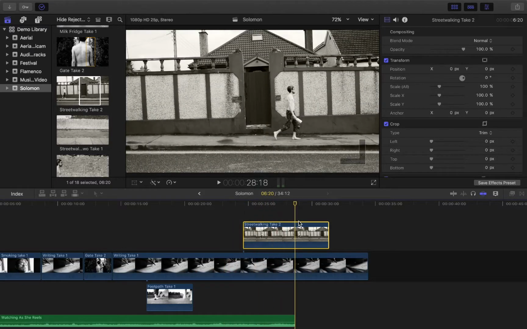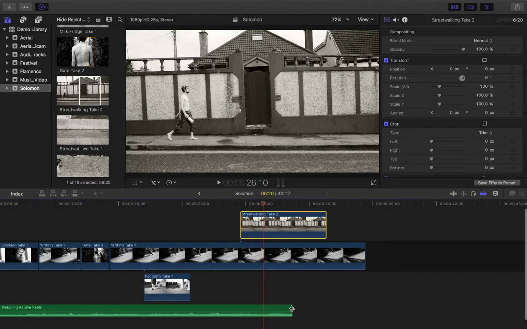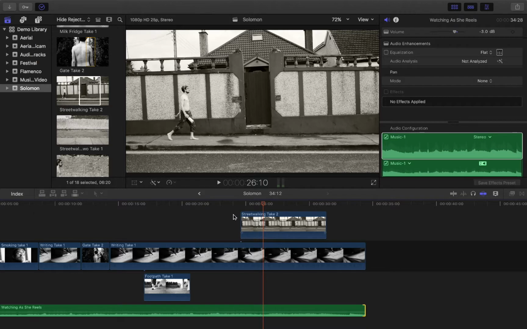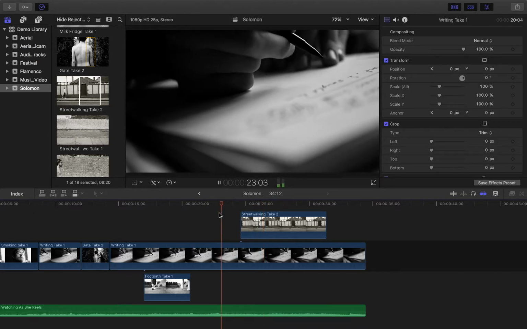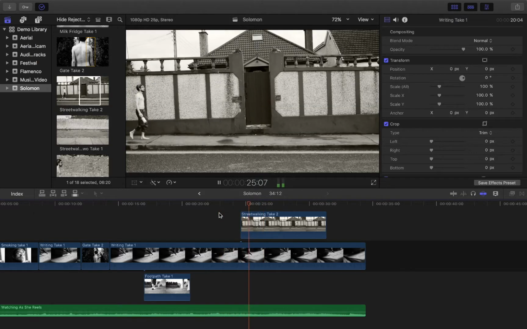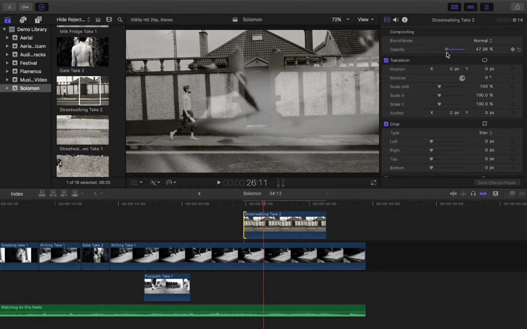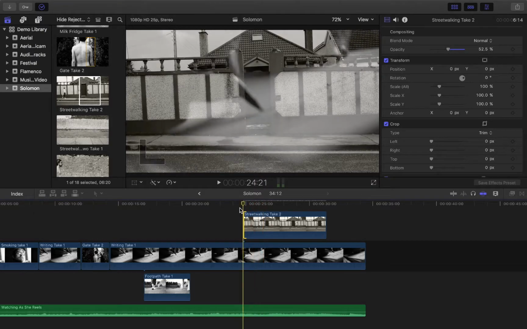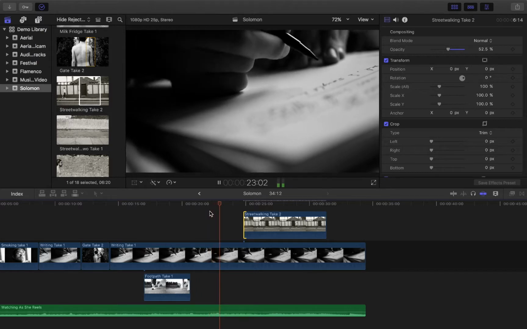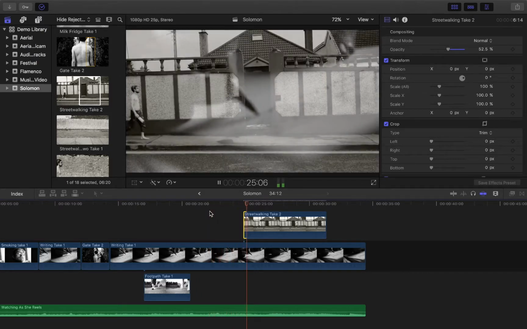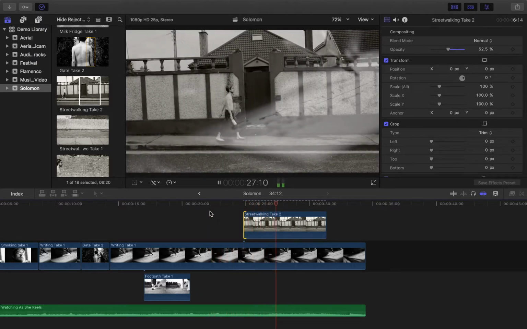So despite the fact that the videos are playing at the same time, you would know if the sound was up. I've got the sound down, but the videos are playing at the same time, and it jumps straight from one to another, just like a cut. If, however, I was to take the opacity down, let's take it here. This is one way of adjusting the opacity. If I drag it down to about 47, 50, you can start to see already what happens. If I just play this here, now it cuts in quite abruptly.